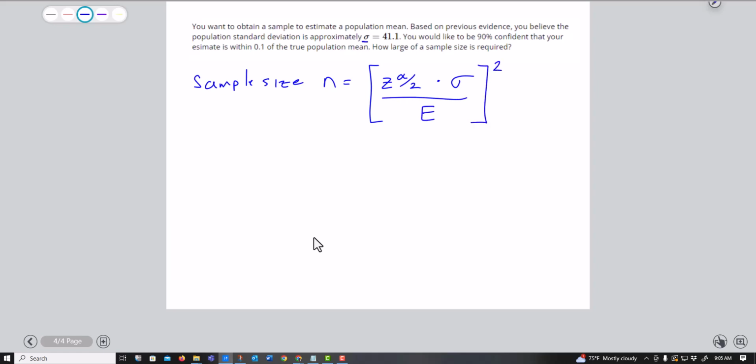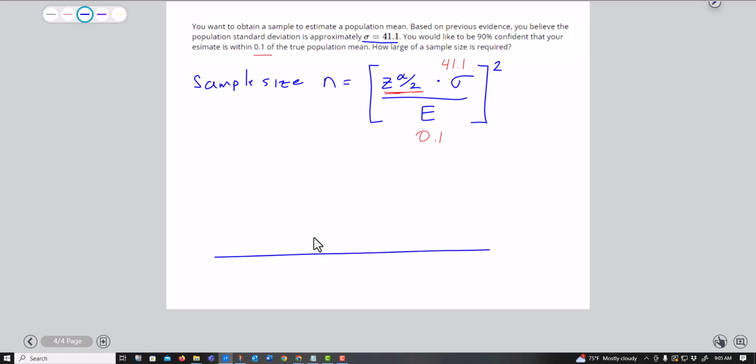Well, you can see that they give me this, so that is this piece, 41.1. They also give me the error. So how do I find this value? Well, there are lots of different ways. They have tables that are already made for you that you can look up. They have cheat tables, but I'm going to explain how you could set this up in Google Sheets for yourself, and then you would never have to set it up again. You'd have it on your formula sheet.